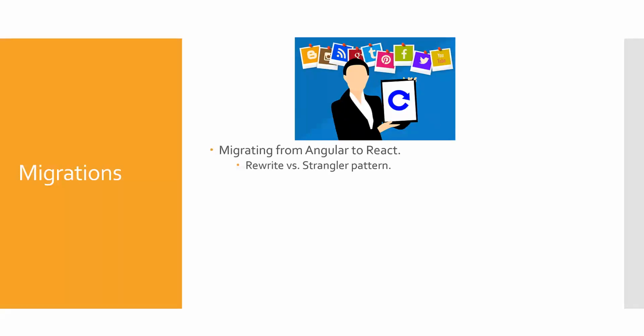Therefore, in working businesses, you will find it often that strangler patterns are used for refactoring. The strangler pattern, on the other hand, tackles the refactoring problem differently. It assumes that you replace old components with new ones, taking care of stitches between frameworks. Thus, you gradually remove old code and deliver new features using the new framework. Advantages of the strangler pattern: developers can implement new features using the new framework. And disadvantages of the strangler pattern: developers are burdened with maintaining the interaction of new and old code.